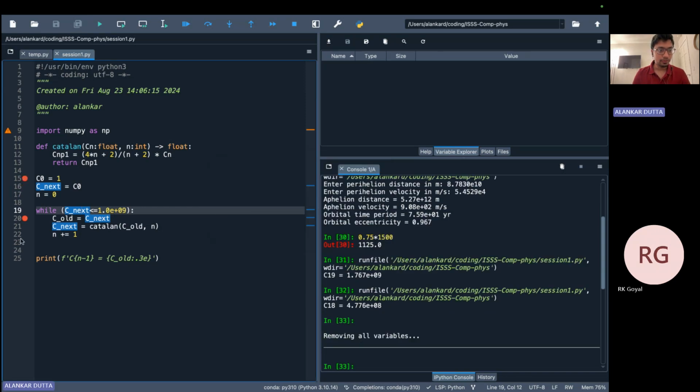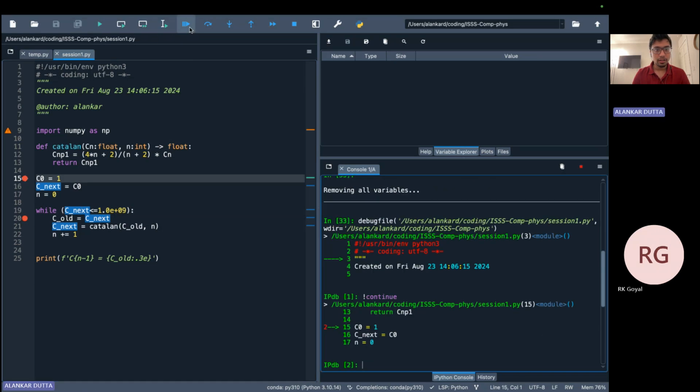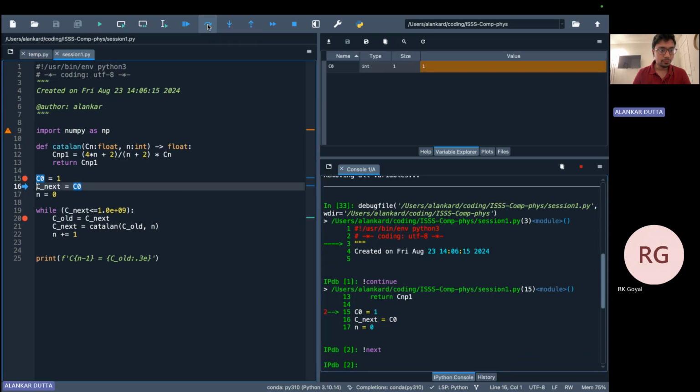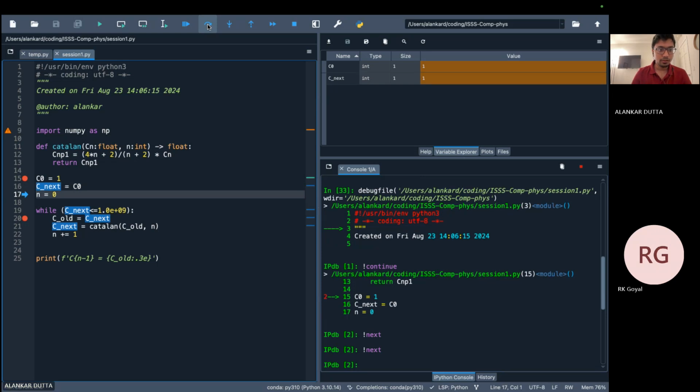Let's have two breakpoints and start the debugging. So here, once I go in, I start with C0 and I initialize my C next with C0. So this is what my starting point is, and n is obviously 0.